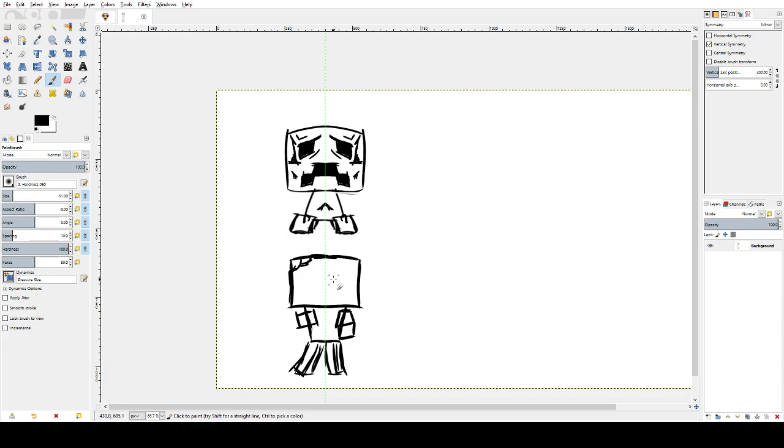As for the face for the zombie, how do I want to have it? I might want to have it something similar to the creeper here. Maybe... I'm still unsure of how the zombie should be. It looks a little too human.